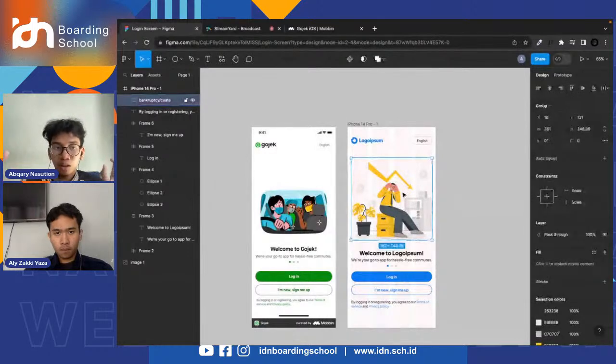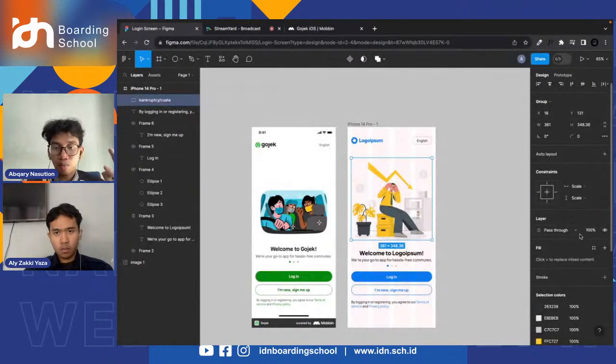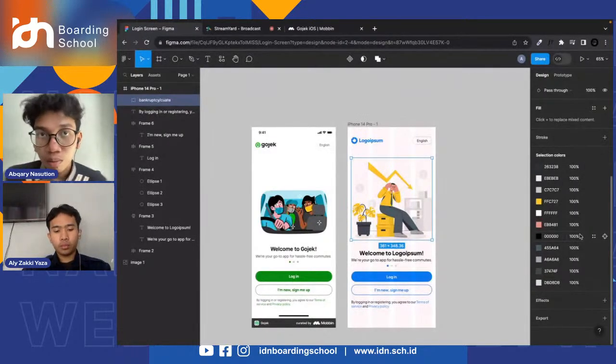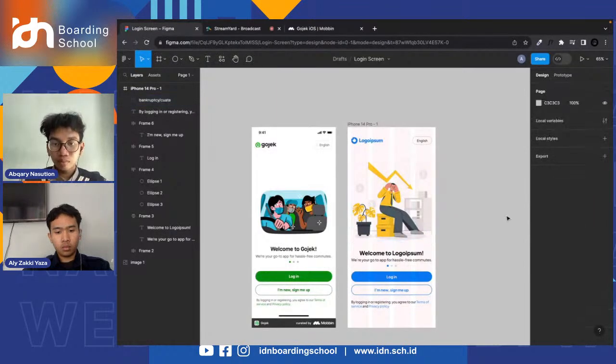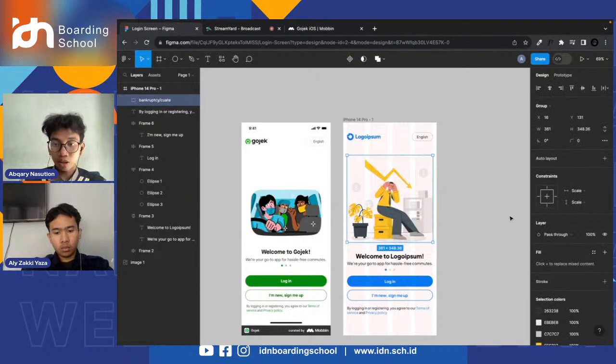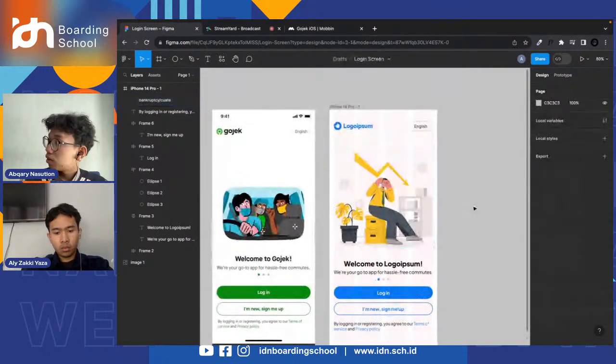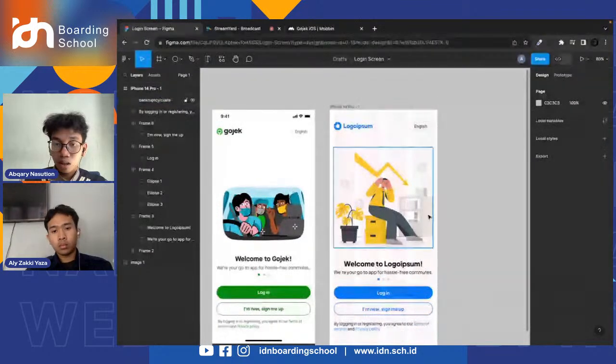If we take an illustration from Storyset or any other illustration source, there are many colors used in the illustration. You can change the yellow color by clicking this.